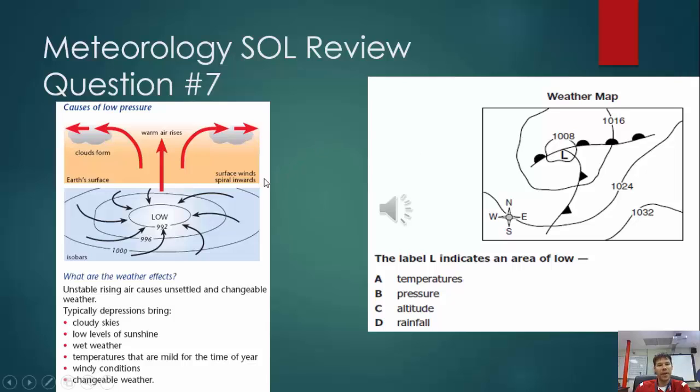Just don't forget a little information about low pressure. When you do have a region of very low pressure, that means the air is generally rushing into that area, and you're going to have a counterclockwise rotation. Low pressure areas are very unstable. Because of this area of low pressure, you get a lot of warm air rising, you get clouds, you get rain, you can even get really terrible conditions such as hurricanes.